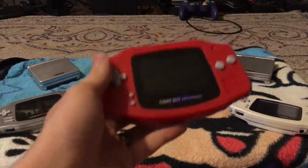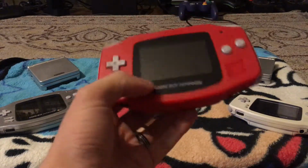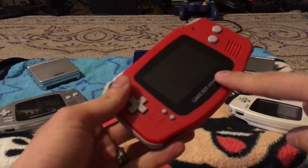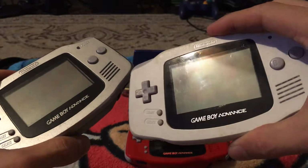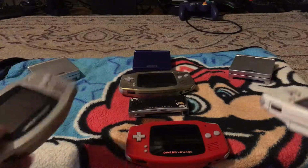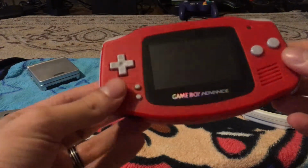This is a Game Boy Advance with a Game Boy SP 101 screen, so it has a much brighter screen. And then I took a step forward and added a glass panel to the front, because let's face it, Nintendo just loves making plastic screens. They scratch over time, no matter how much you take care of them. But the glass just gives it a nice, vivid, crisp look as well.